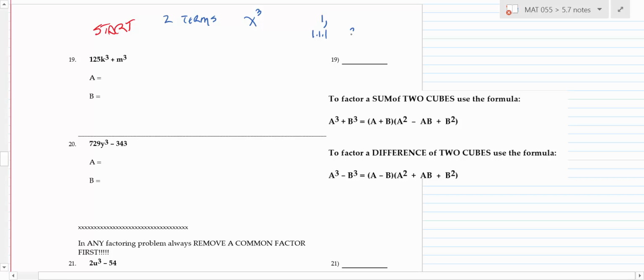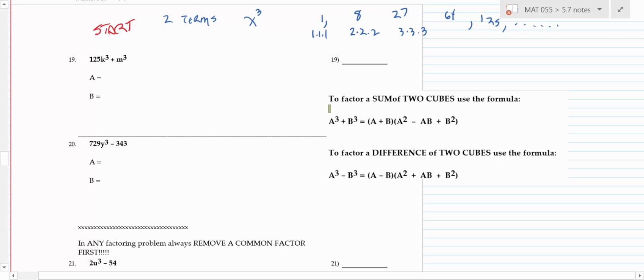What would happen if you did 2 times 2 times 2? In your head, what do you get? 8, not 6, 8. How about 3 times 3 times 3? 27. So we created this list, and this list goes on and on forever. If you did 4 times 4 times 4, you would get 64. And then 5 times 5 times 5, you get 125. And so forth. Those numbers keep going on and on forever. So this is a sum of 2 cubes.